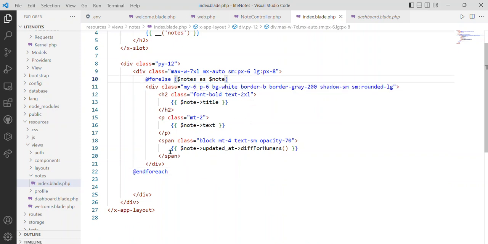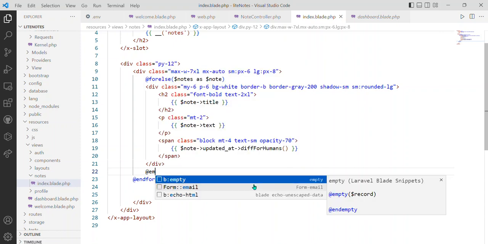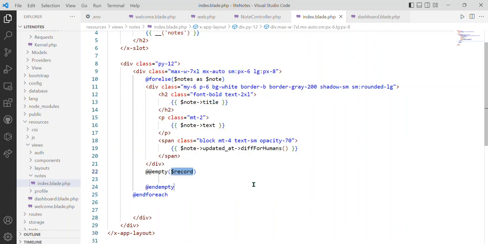The same code, and here we should add the empty directive before the endforelse.